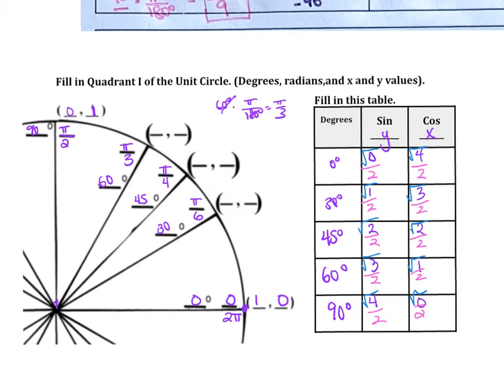Then you simplify. So therefore, square root of 0 over 2 is 0. Square root of 1 over 2 is a half. Then square root of 2 over 2 stays. Square root of 3 over 2 stays. Square root of 4 over 2: square root of 4 is 2, so 2 over 2, therefore this is 1. Then it goes backwards, right? Square root of 4 over 2, that is 1. Square root of 3 over 2 stays. Square root of 2 over 2 stays. This is 1 over 2, and this is 0.